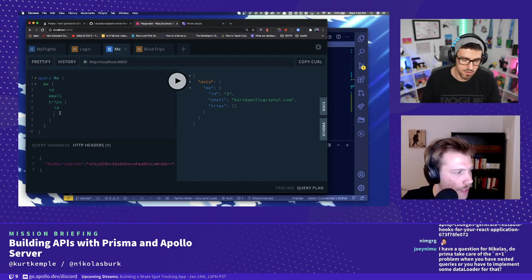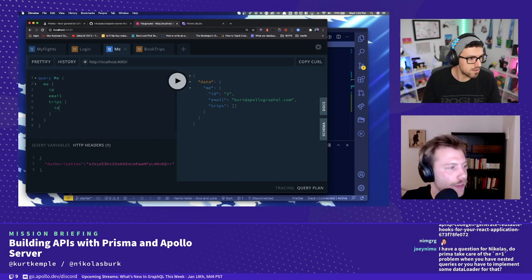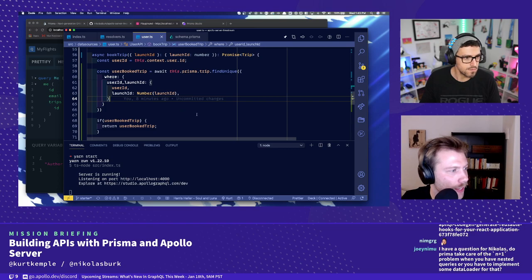It might be that we have to implement the get launch IDs by user method in the user data source as well. Right, because there is one more thing we need to do for that.